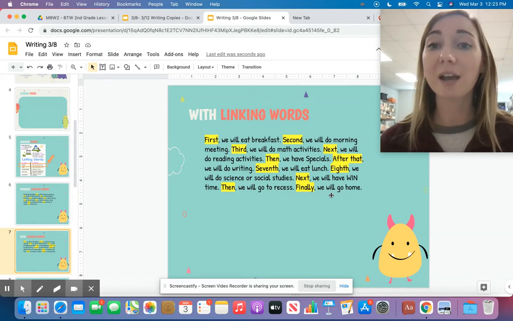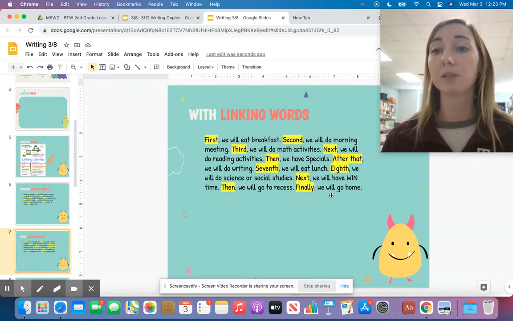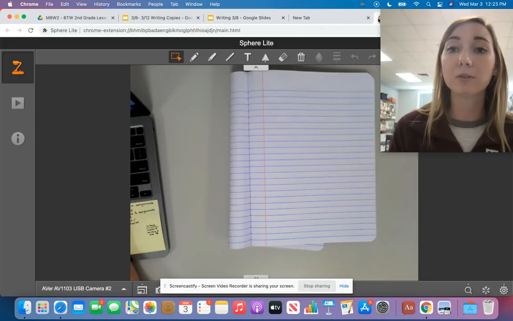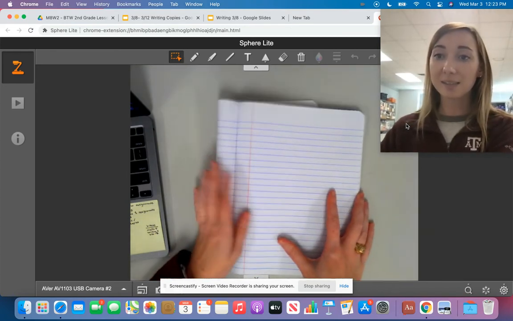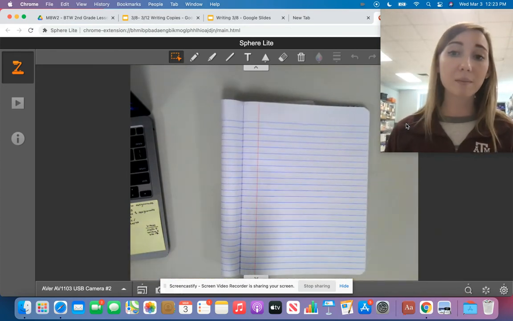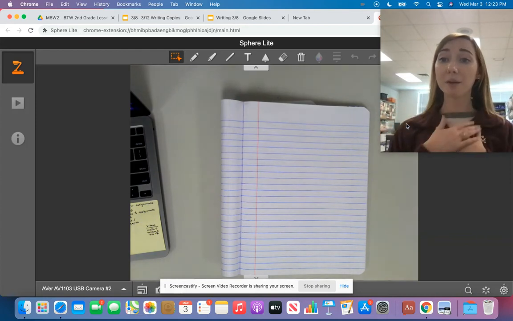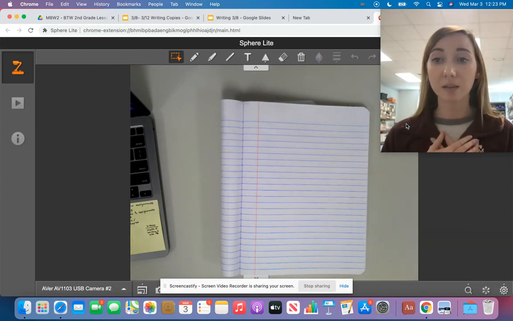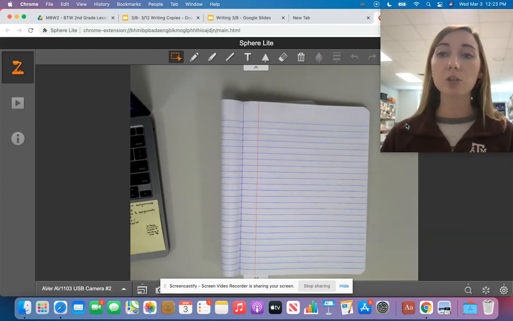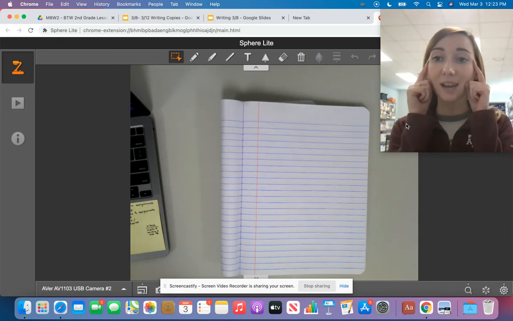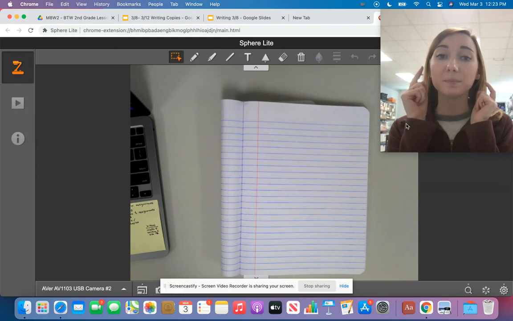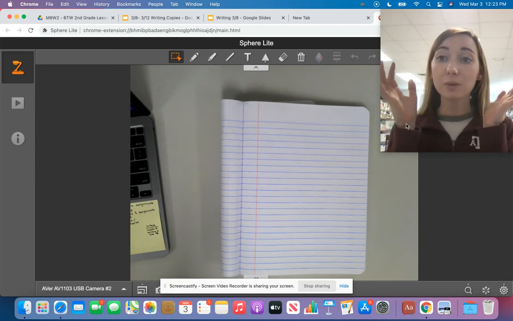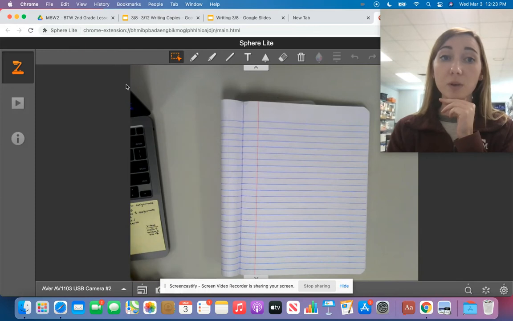I'm going to show you guys how we can use those linking words to write a procedural text. I'm going to switch over to my writing notebook. I'm already on a nice clean page, and I'm just going to show you an example. I'm going to write mine on how to get ready in the morning, okay? So I want you guys to think for 5 seconds. And then you're going to tell the person next to you, what is one of the things that you do in the morning before you get ready?